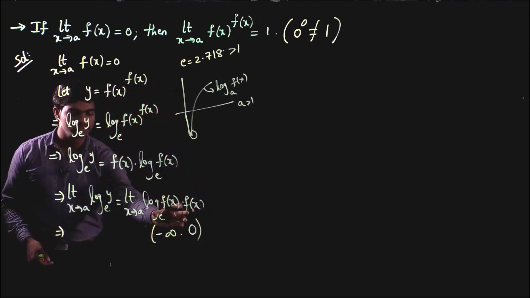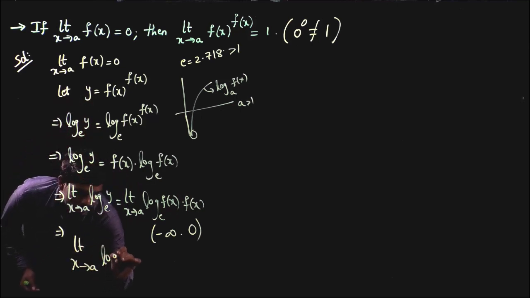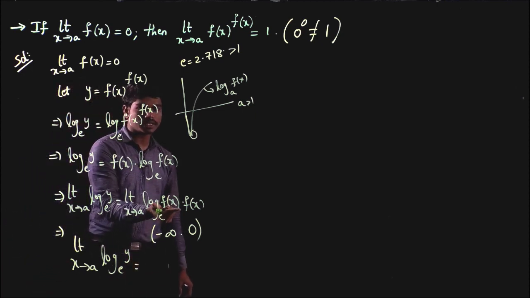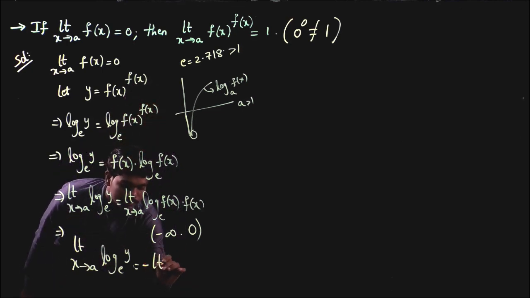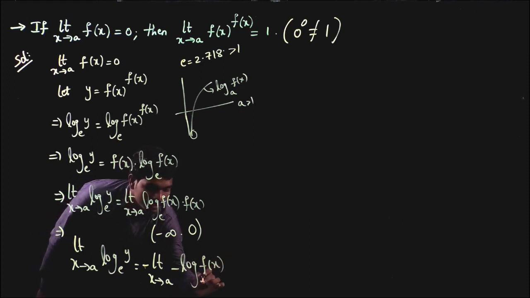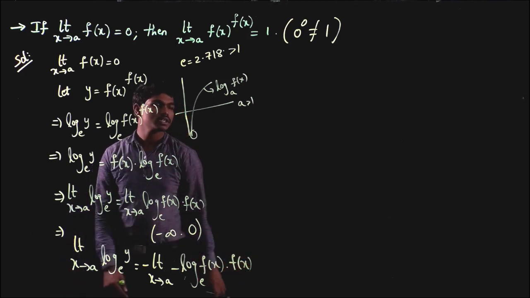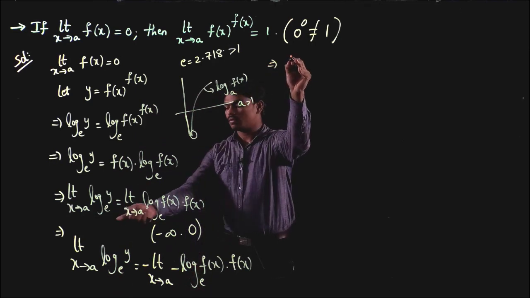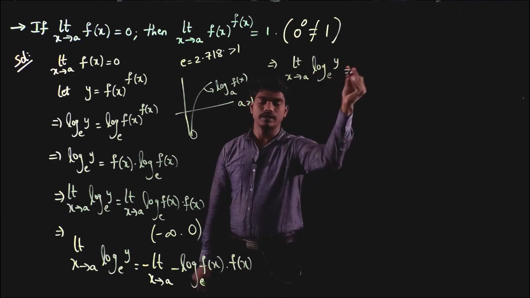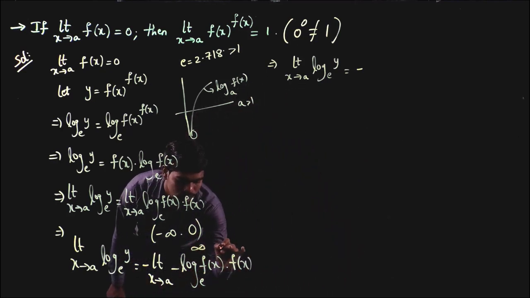So we'll try to rewrite this function which is on the right hand side in a particular fashion. Like limit x tends to a log y to the base e is equal to, look, this is minus infinity. So in order that if I want to make this as plus infinity, what could I do? Let us write a minus multiplication in and out of the limit. So minus log f of x to the base e into f of x. Now this is of the form 0 and this is infinity. So now let us try to analyze the case. What do we have on the left hand side? Limit x tends to a log y to the base e is equal to, now see here, minus, this is of the form infinity now and this is of the form 0.